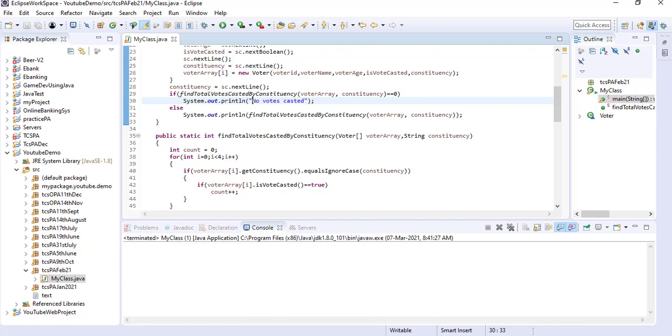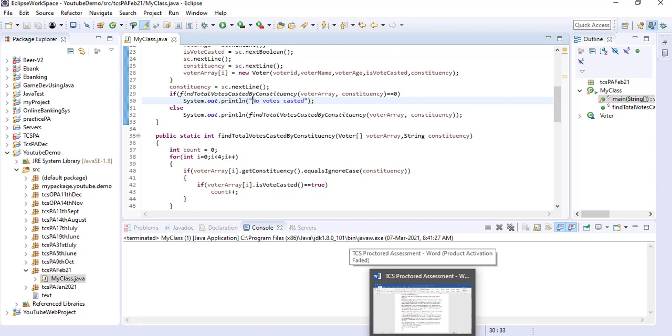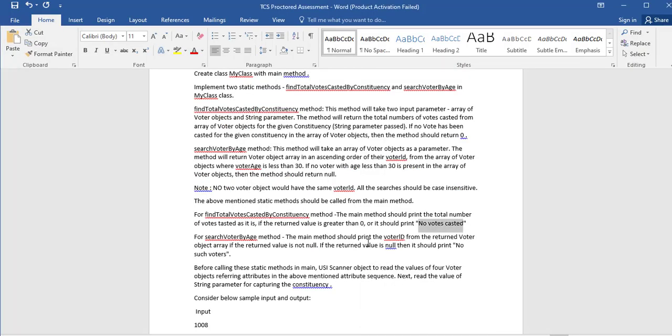Then for the second one, you can see what it is saying: the search voter by age method. The method name is search voter by age, so write that method.